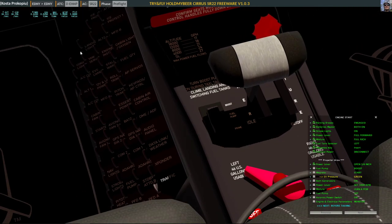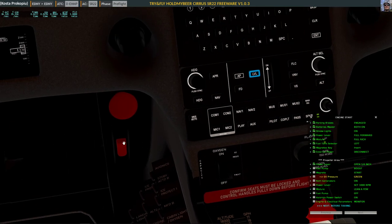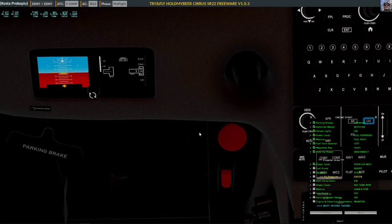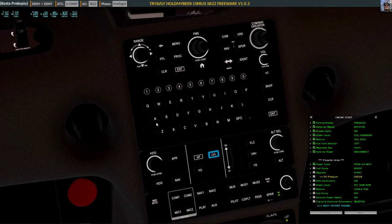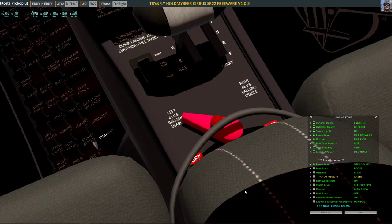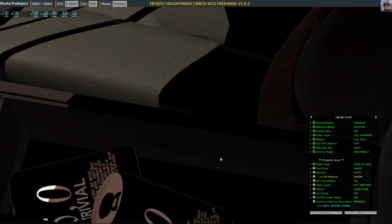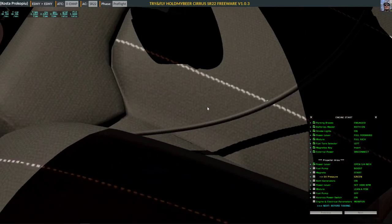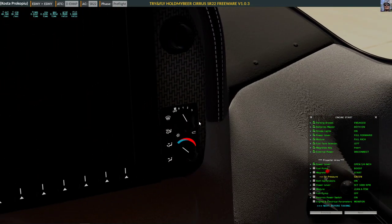By the way, all these do work, right? The circuit breakers. So you shouldn't have any red circuit breaker. So what is that down here? So where's the fuel pump? Where is the fuel pump? Is it here somewhere? No. We only have beer. Beer here.